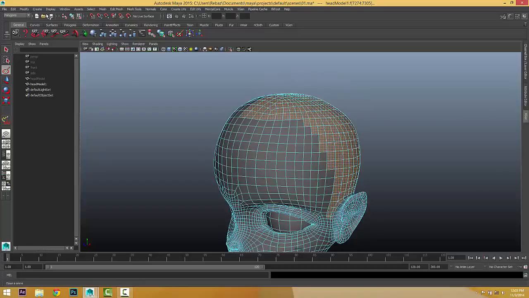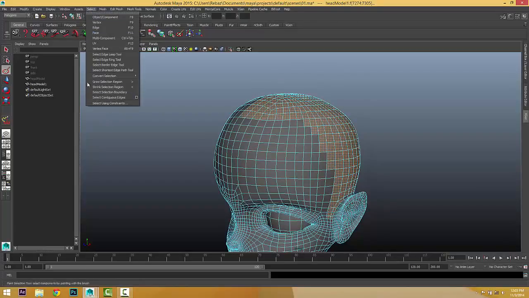Now I'm going to go to the Select menu and go to Inverse Selection, which should be somewhere around here. It's a little bit tricky.